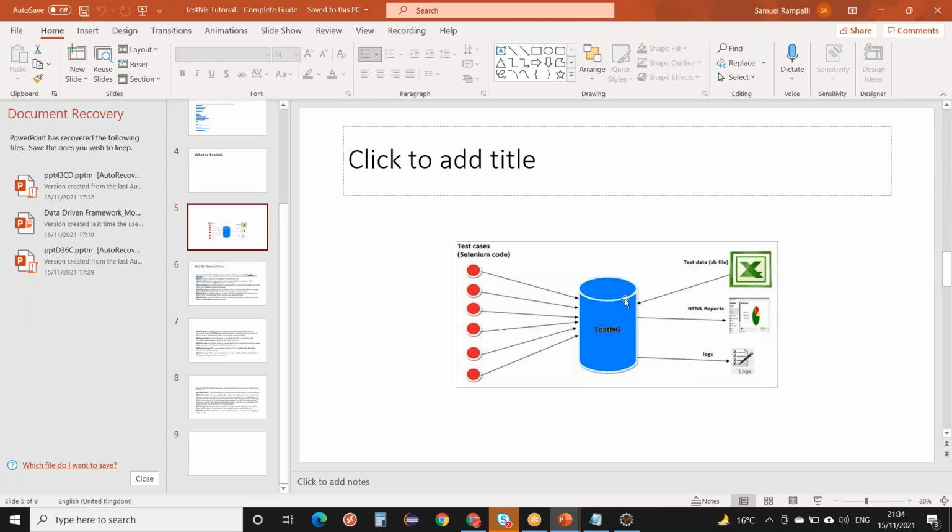If you write reports with Extent Report, Allure Report, or any dashboard report, you have to write a huge amount of code. But TestNG provides an inbuilt HTML report; the code and everything is already available. Just install TestNG, and the report will be generated.